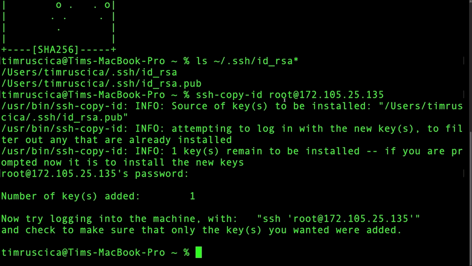But usually you would create a new user that would be a sudo user. So you would add it to the sudo group. Then you would do this for that user. Anyways, I just wanted to make sure that's clear that traditionally this is not done for the root user. So anyways, now we've added that key. So what we're going to do next is we're going to see how we actually sign into the machine now.